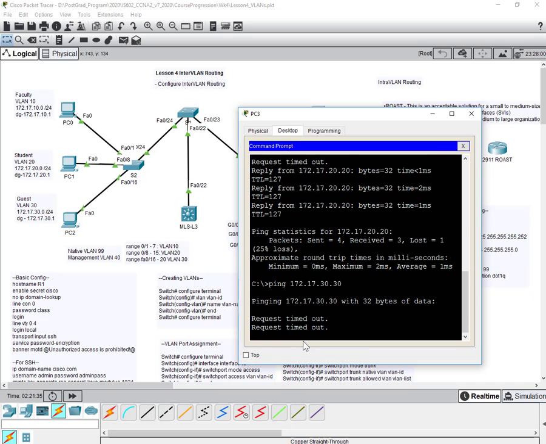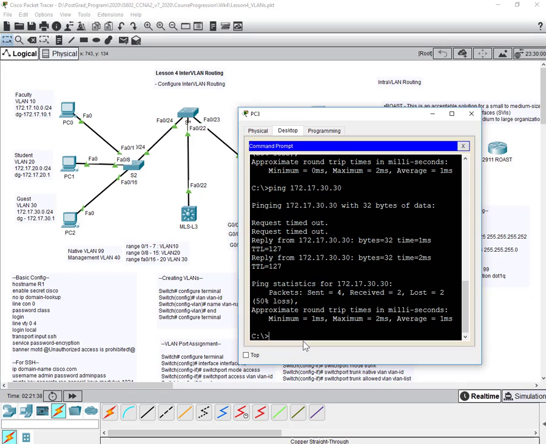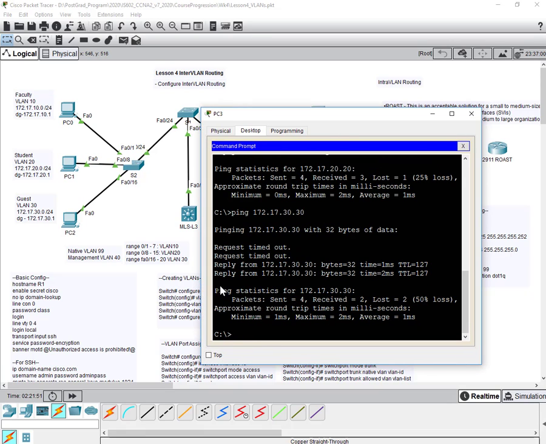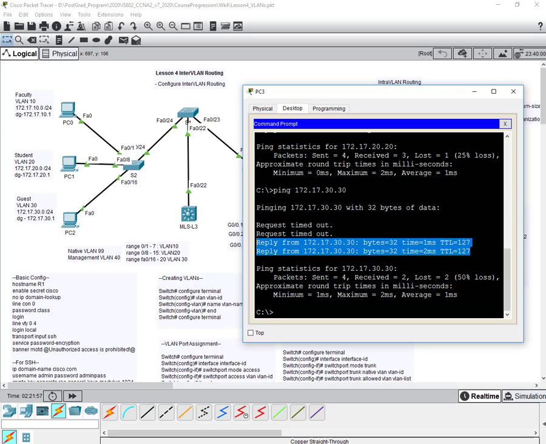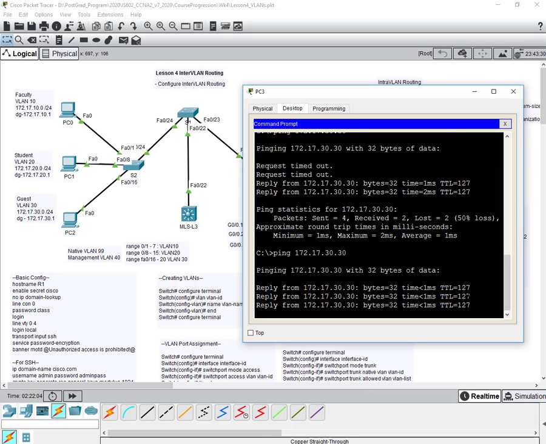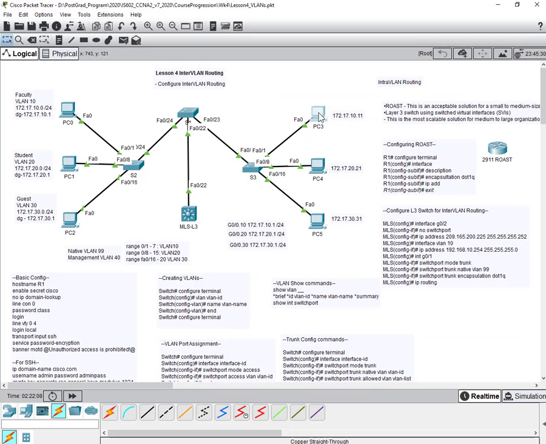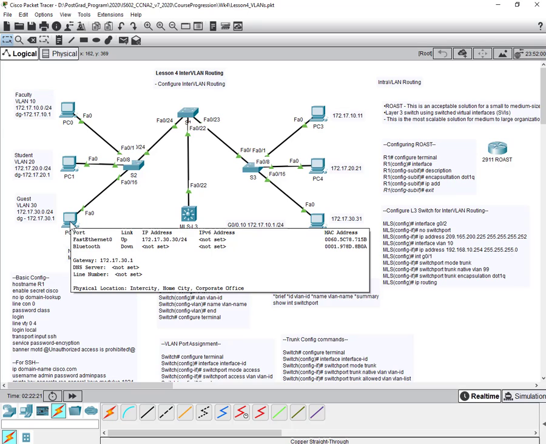If that happens, you troubleshoot and find out why. Troubleshooting is the last part of the lesson notes. When you read through the lecture notes, right at the end is troubleshooting, so you can have a look at that. But in our case here, everything seems to have worked out well. We were able to configure inter-VLAN routing using a layer 3 switch correctly. Notice the last two replies are successful, which is a good sign. PC3 is in VLAN 10, but because this layer 3 switch is able to do the inter-VLAN routing, PC3 on VLAN 10 is able to communicate with PC2, which is in VLAN 30.